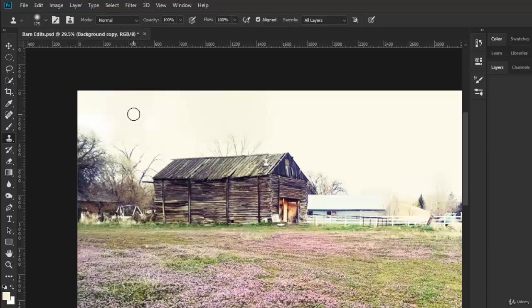And we're just going to basically stamp out some of that. Maybe cut that a little bit right there. And we'll do a little bit more coming down this way too. And you could get really detailed with that. And you could even clone a little bit of this or maybe one of these little twigs over here and kind of insert them up here. Or maybe get a brush and smooth over that sky a little bit to make it look better.